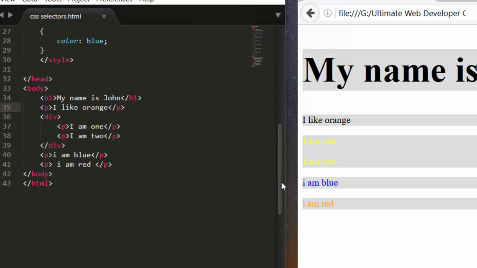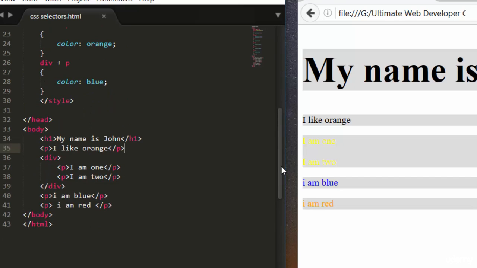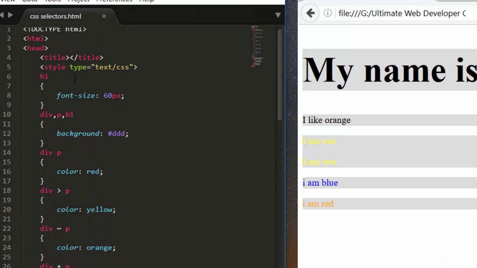So in this lecture we have seen some basic and important selectors, and also we have seen how many ways you can use selectors to provide styles. One which we have seen is a single selector. You can even write here just p and its font size will become 60 pixel.